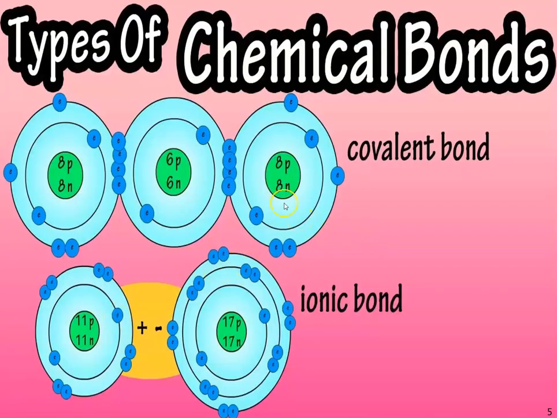Now, covalent bonds, you can kind of see in this figure where we have these different shells of electrons. The valence shell electrons are actually interacting with both of these different nuclei, so they're kind of overlapping. So covalent bonding occurs in molecules, and it involves the sharing of electrons between different nuclear centers.